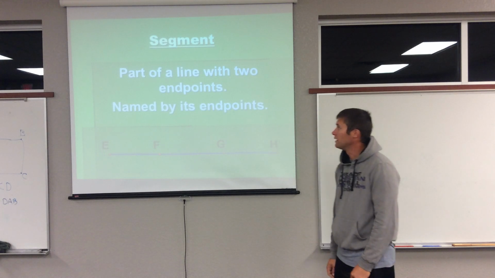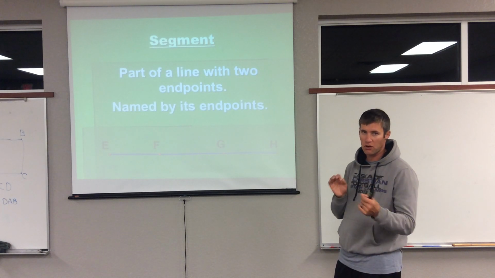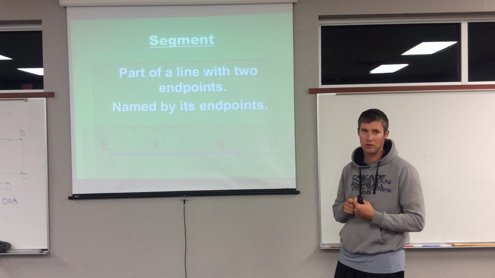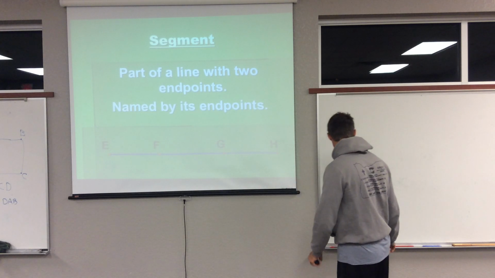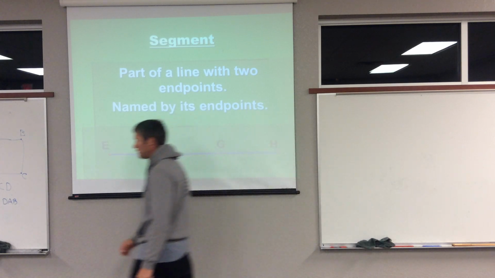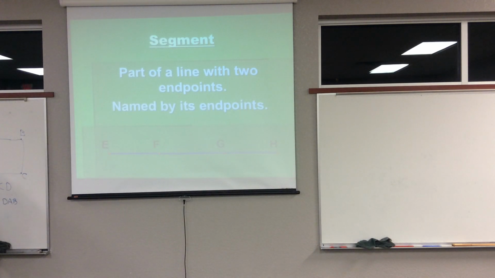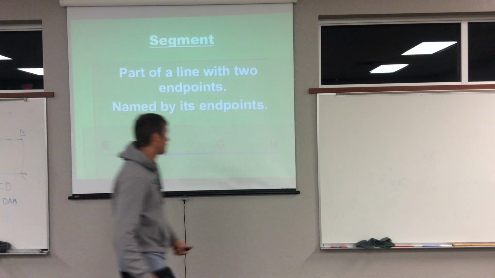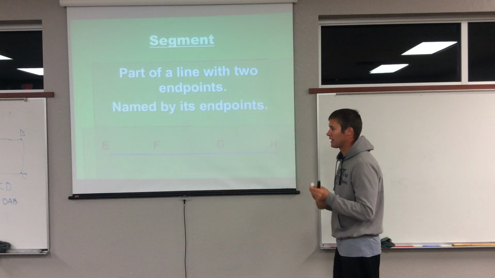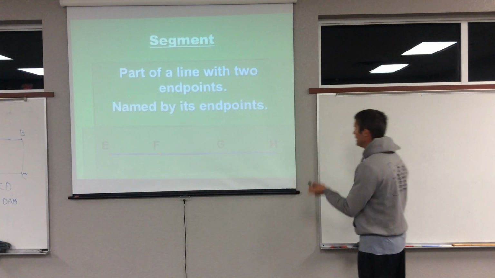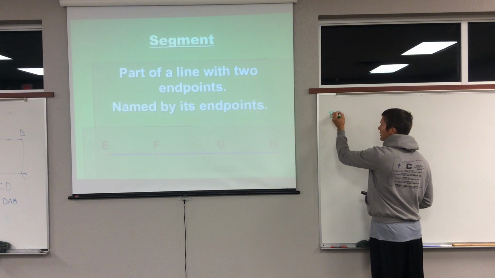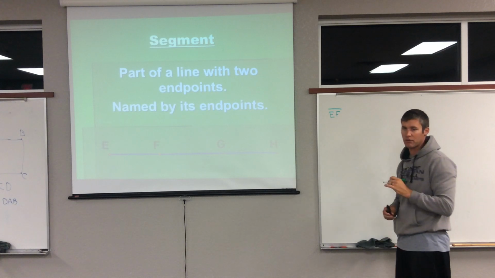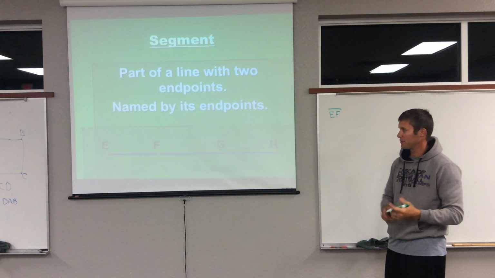So first one, what is a line segment? It's part of a line. It has two endpoints. Yesterday we went over a line that went on forever. Here, we're going to go through a line segment. If we look at it, we have multiple line segments. We could say E to F is a line segment. Anytime we write a line segment, there's a line right on top, no arrows on it, so it's saying it's coming to an end.